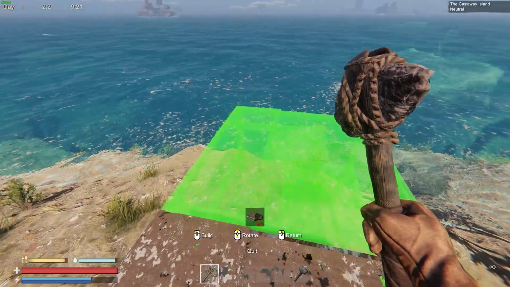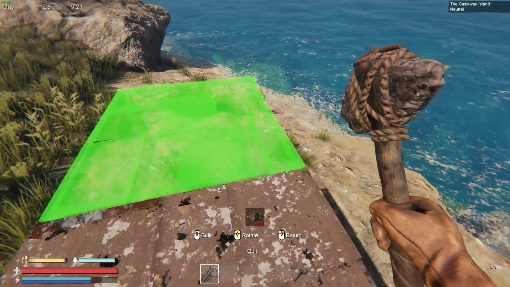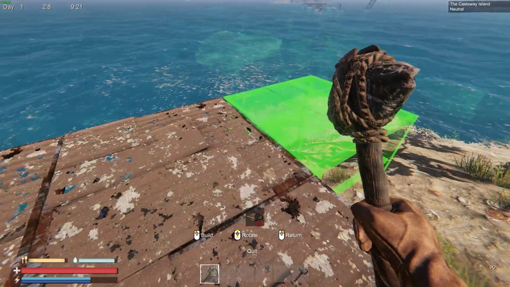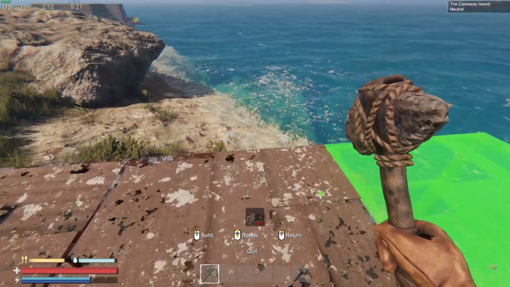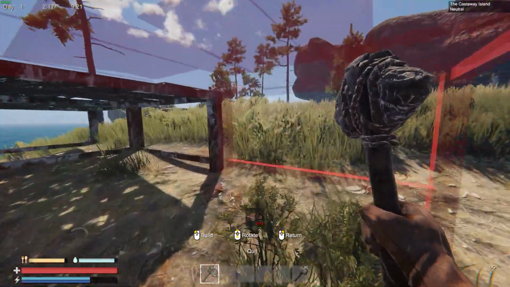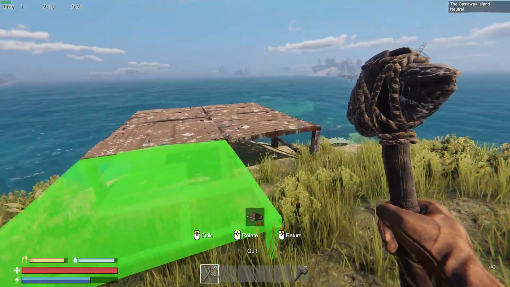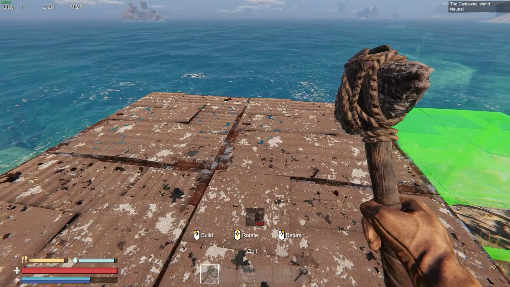Now the foundation snaps into place as you go like this, right? So it all snaps into place. For example, I just snapped 4 pieces of the foundation right there. And we can look under the foundation here, and this is what it looks like. So that is what a foundation is. And this is going to be your base that you build off.